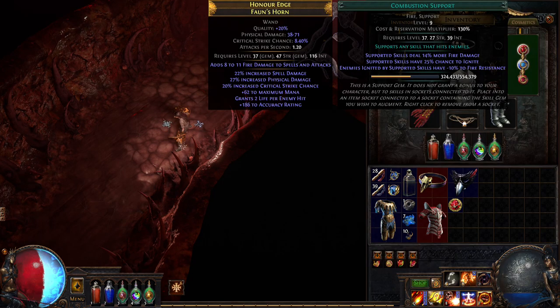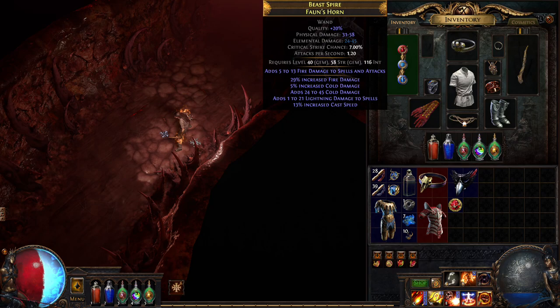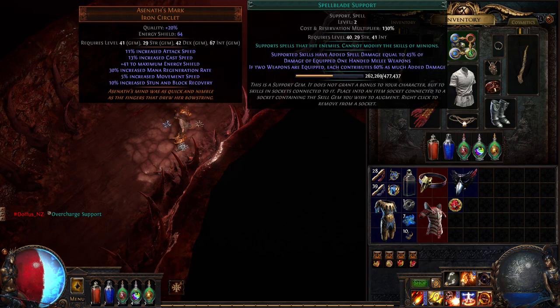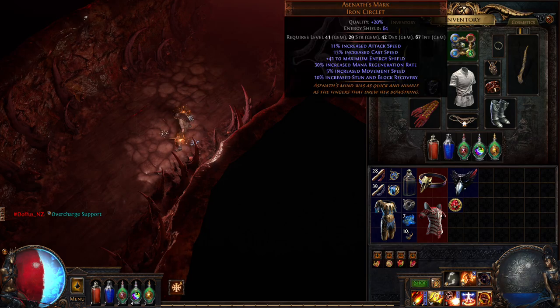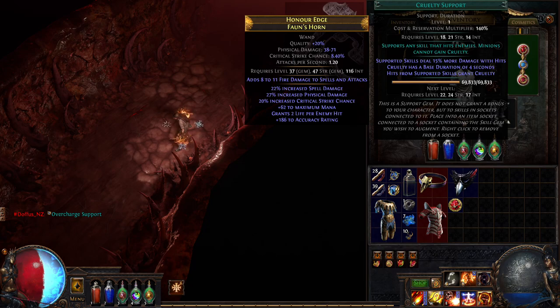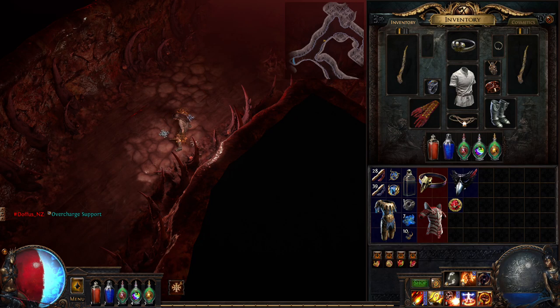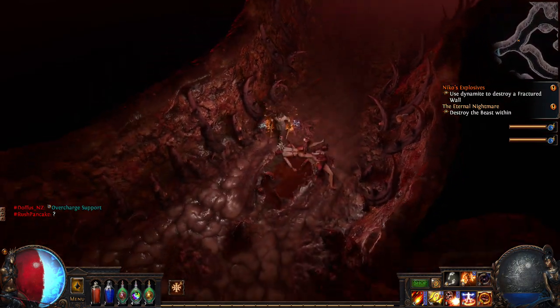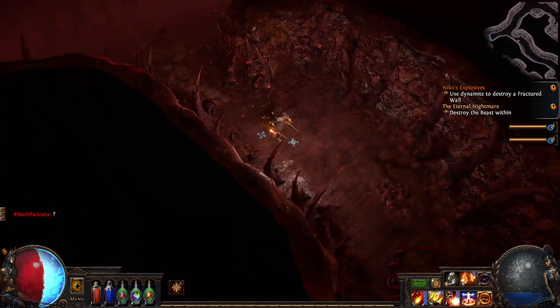Yeah, we have the Holy Flame Totem, Combustion Support, and Cruelty Support. And on this one, we have Herald of Ash, Combustion Support, and Righteous Fire. Okay, but anyways, yeah. So let's continue with what we're doing here. Looks like we need to go back this way.